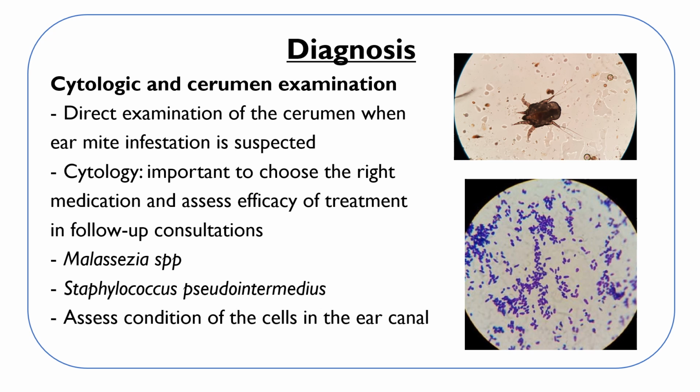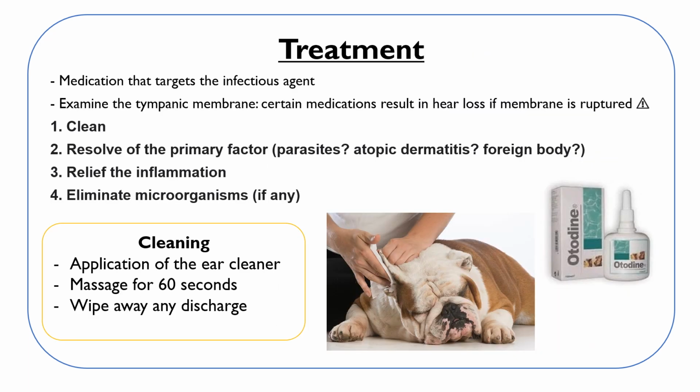It is important to note that we may not see any microorganisms at all and use this as an examination to see the appearance of the cells in the ear canal. In cases of atopic dermatitis, there can be increased numbers of squamous epithelial cells, but no evidence of microbial infection. All these steps are used to know what is the cause of the otitis. So in case of infection, without knowing the specific infectious agent present, we won't know which medication to use.